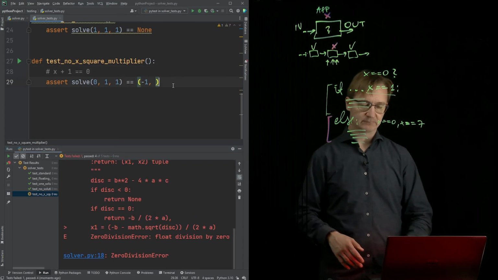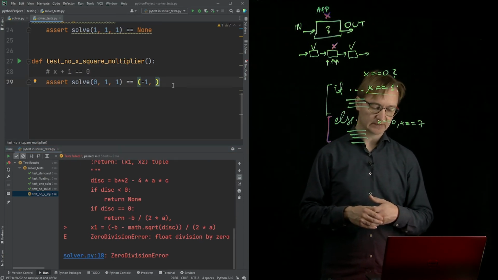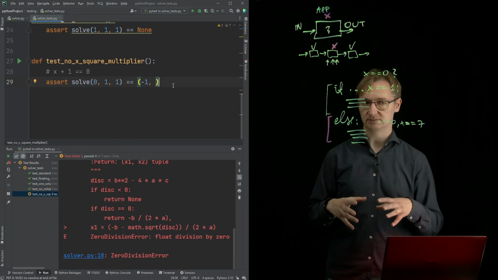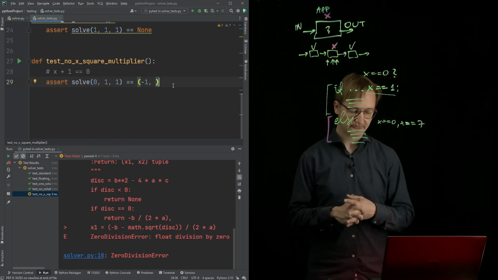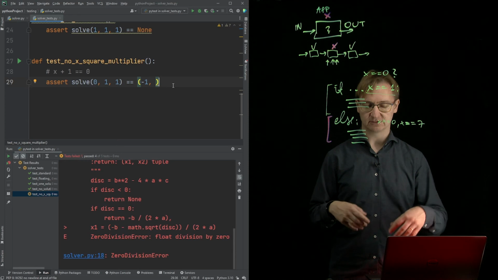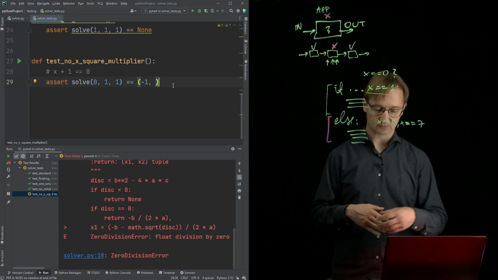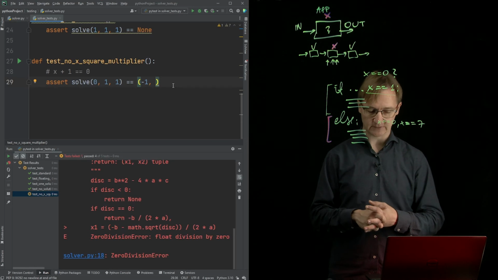Again, we can try to solve this somehow. It actually depends on our requirements for this problem. From some point of view, we can say that this is already not a quadratic equation.